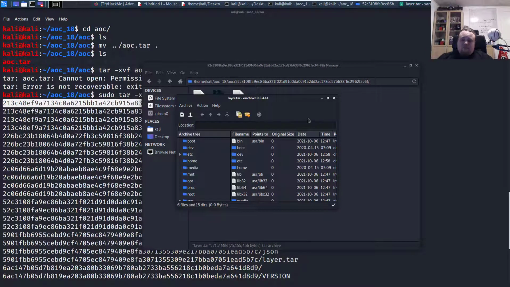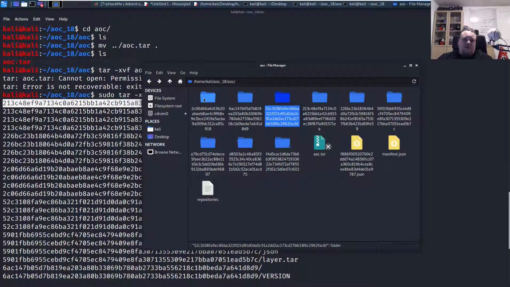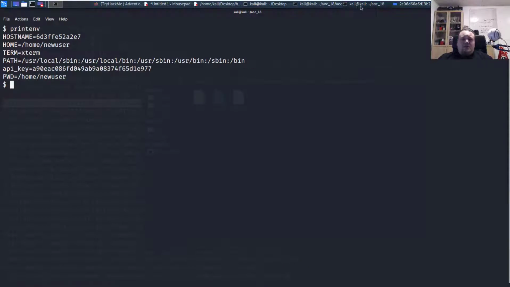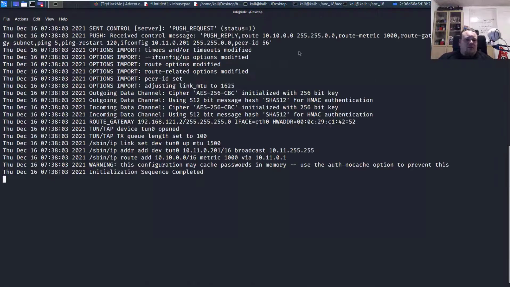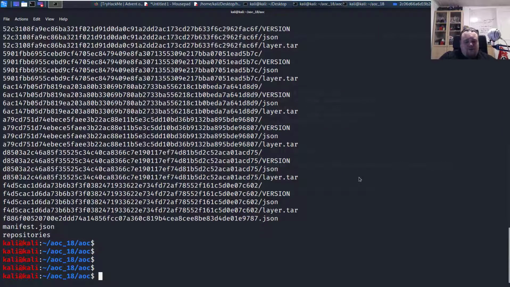So what I think I should do, and I think this is by purpose, the first one that I opened, the layer tar, did have the config file, which I think I can extract here. Did they extract it to the temp library or something like that? Let's go ahead and have a look. Let's do ls /tmp.